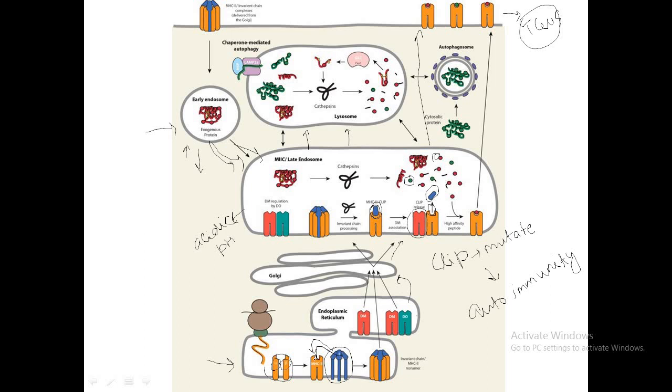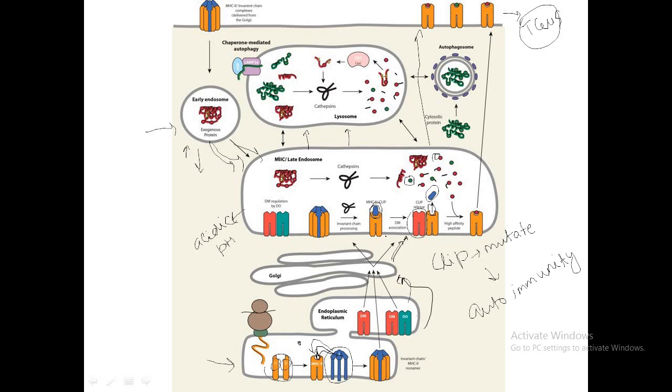If it binds to the MHC2 molecule binding cleft, then no self antigen will bind here. The MHC2 molecule binding cleft has a very high tendency to bind peptides, so the invariant chain binds to this peptide cleft and stabilizes it. Once these MHC2 molecules are assembled and stabilized, they start moving from the endoplasmic reticulum to the Golgi body, from Golgi to the late endosome, and then from the late endosome towards the cell surface, which is the basis of the secretory pathway.